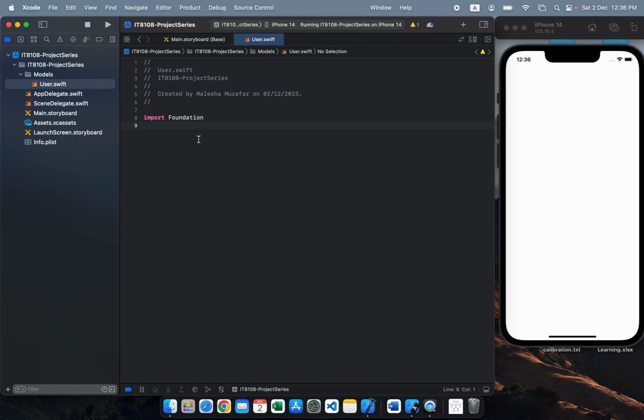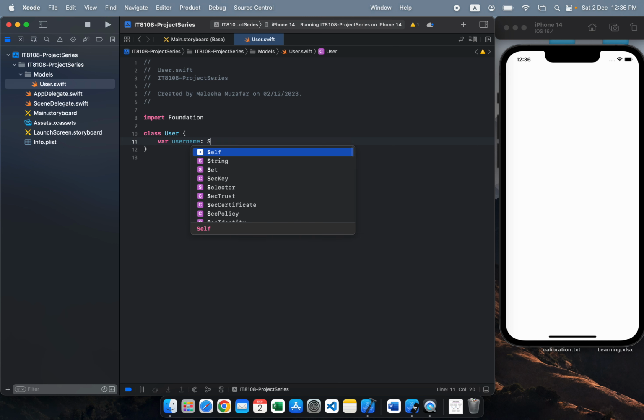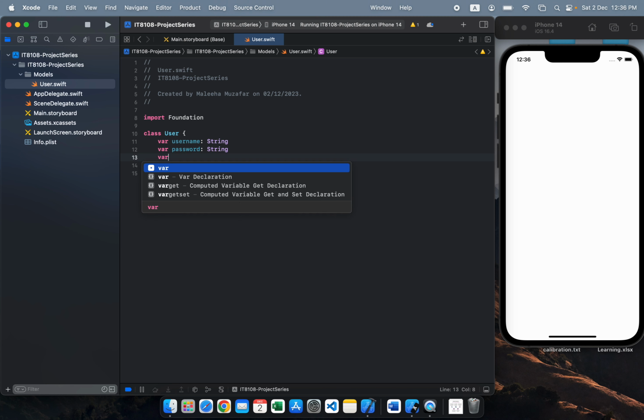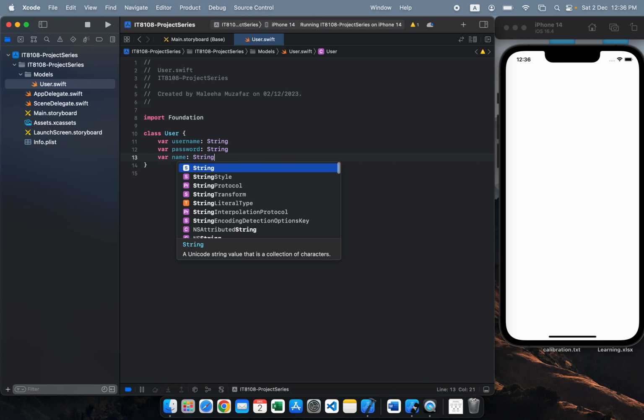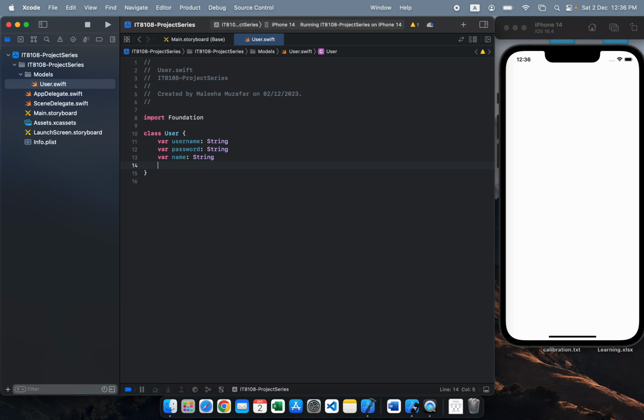Okay, and I have a class User. Now this user can have a few things as their attributes. For example, they can have an ID, which is, I will not use ID, I can just use username, because that's also going to be unique. So their username, their password, their name, and maybe when was this account created on. So created on, and then date.